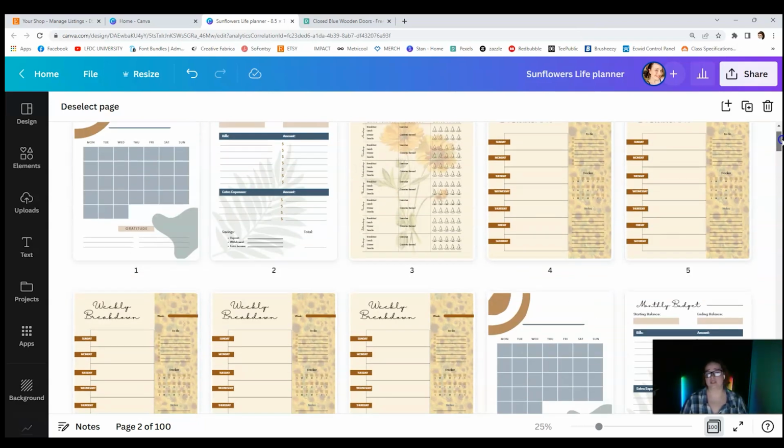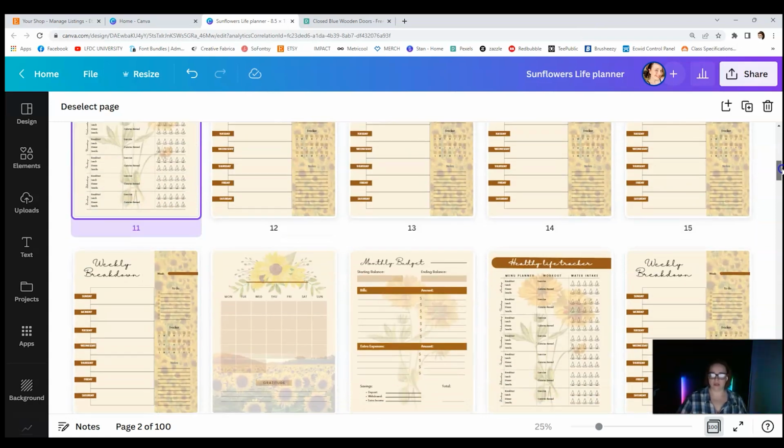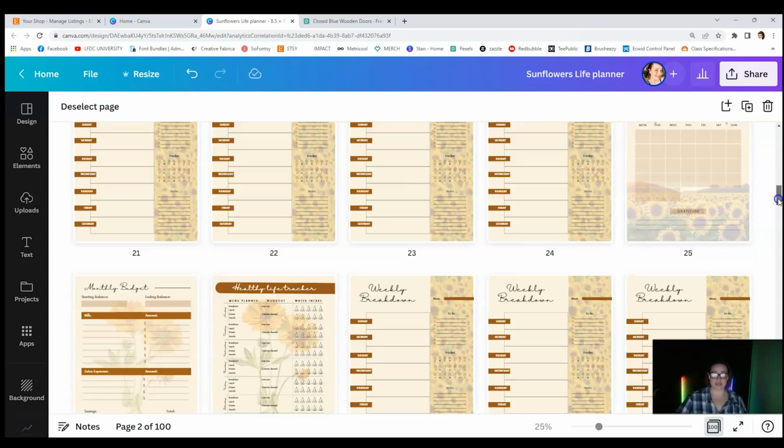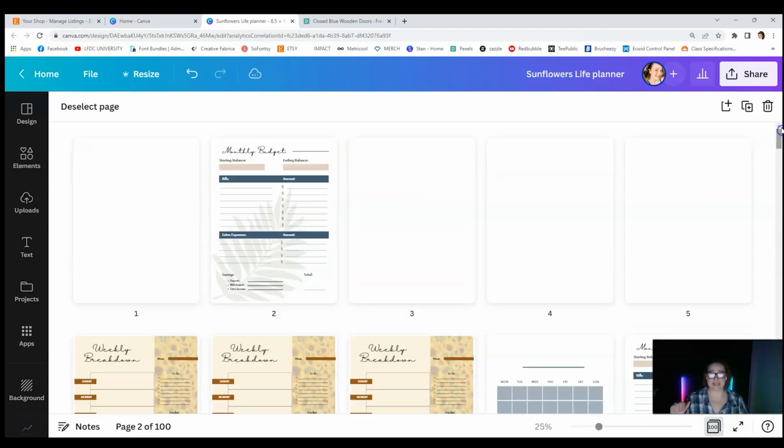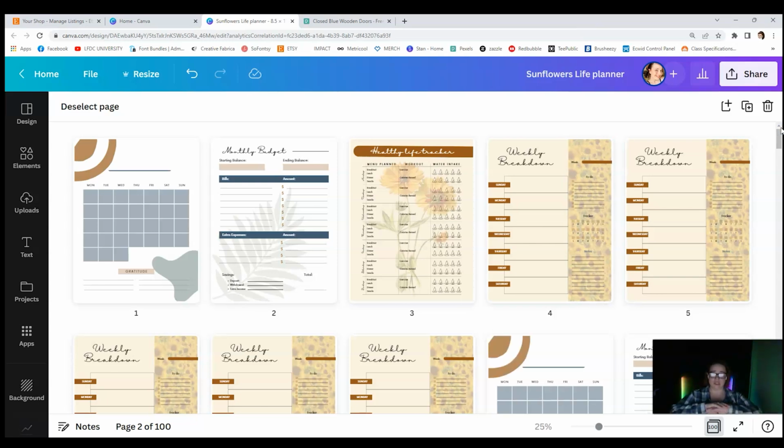Now, obviously, we would want to duplicate again and replace all the ones that we are needing to replace, but that just gives you an idea instead of you having to sit here and watch me go through the entire thing. But that's how quick and easy it can be to change an entire planner really quickly for either KDP to upload, or in this case, we're going to be uploading the interiors for other people to sell on KDP. So I'm going to go off camera and finish this up, and then I will meet you guys back in Affinity Designer, where we are going to put together our mock-up for our listing photo.